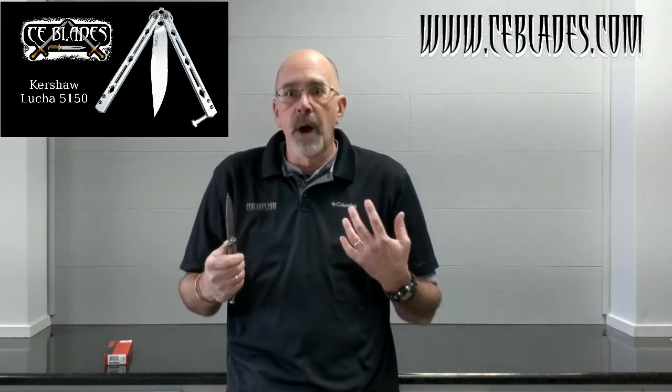Overall, this is a great butterfly knife. Another thing that impresses me is there's a training version dedicated to this from Kershaw, which really bumps it up on the scale. Not very many companies make matching trainers to their knives, much less their butterfly knives — there's a handful, like Barron Sons and Benchmade. By Kershaw adding a trainer for this one, it just makes it a more complete package.